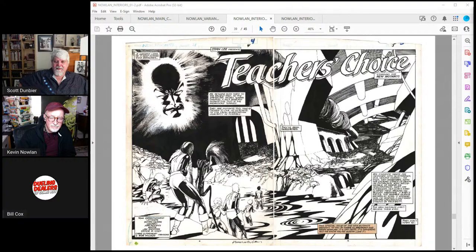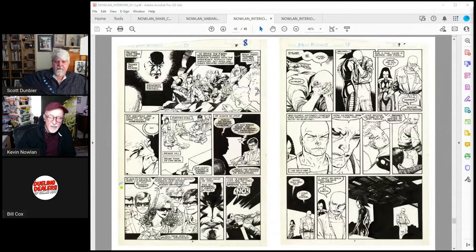So I think we have 11 pages from the story in here. Oh, wow. And just beautiful stuff, again, beautiful, beautiful work. But yeah, I like the page on the right. I like those little slivers in the middle. Or that last panel, that big dramatic shot or little dramatic shot at the bottom. I like that too. And also, I love the way you could have just blacked in the top of that panel, the roof, but you did a really cool bit of architecture there. All right, let's go to the next.